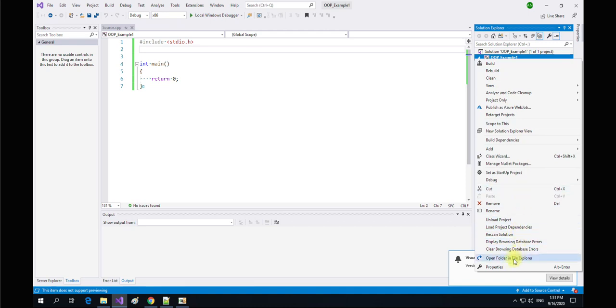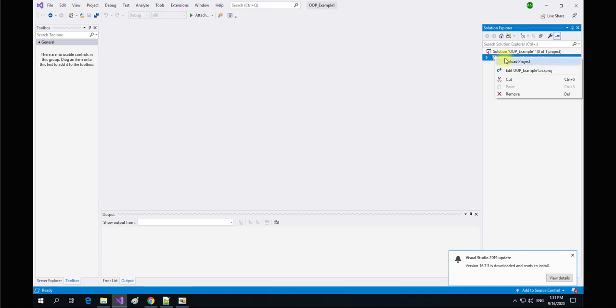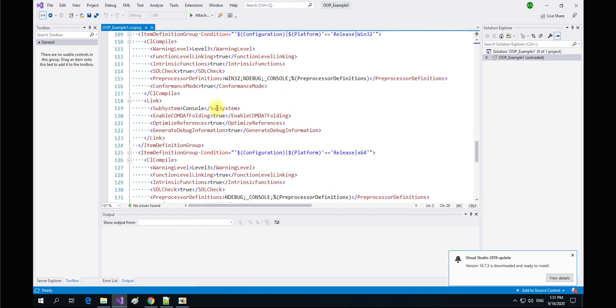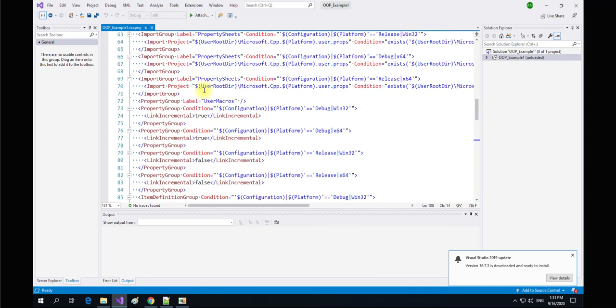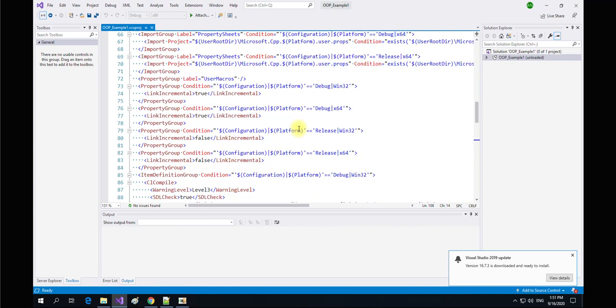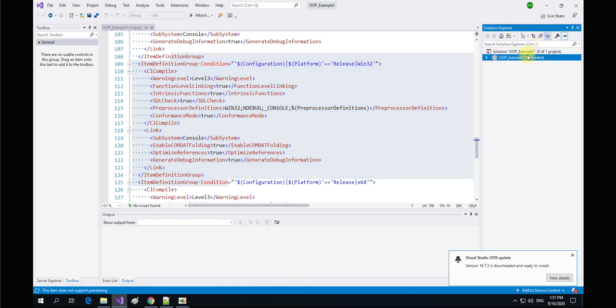We can unload it. So it takes stuff like this as input and parameters, and then it calls a bunch of compilers and linkers in sequential manner, one by one, looking at dependencies, options, and all this stuff. So you can change it.